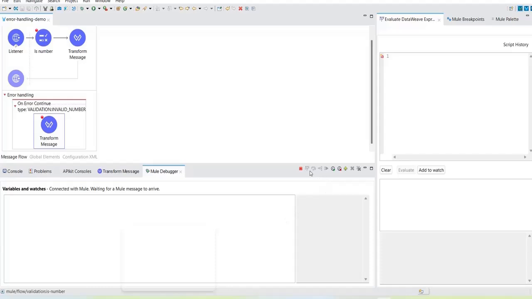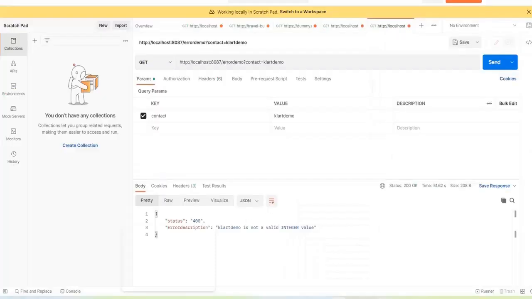That's it. Whenever you see these gray color buttons here, it means execution is completed. So the listener sends the request here. Whenever the error occurs, the next processor is not getting executed. The control jumps to this error handling section, and whatever processes are available here will execute. So now we have only the transform data view component here to set up the response. These buttons are now gray colored, which means error execution is completed for this particular flow. So it will send a response to you in Postman. Let's go to Postman.